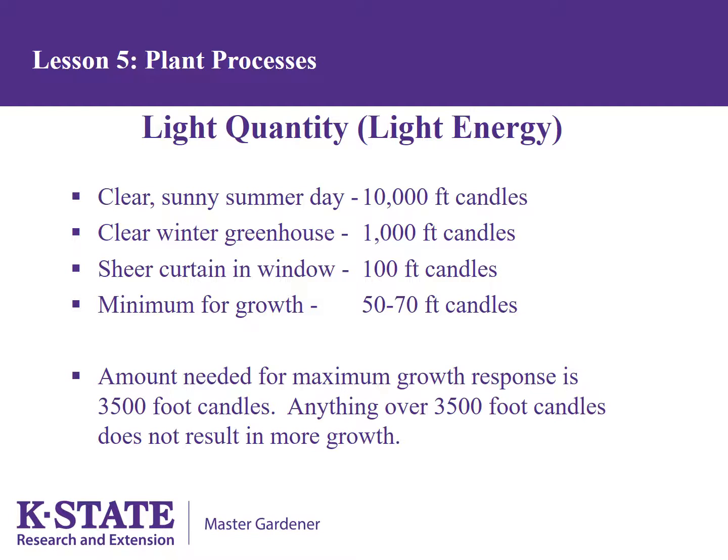They have much less light available to grow. If you grow plants inside, levels are even lower. Levels can be as low as about 100 foot candles behind a sheer curtain in a window. There are some plants that can survive with as little as 50 to 70 foot candles of light. There aren't many plants that can survive with such little light, but some can.